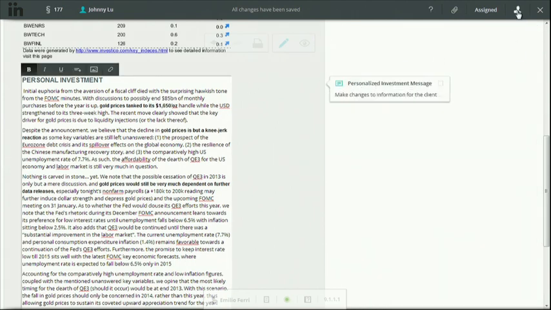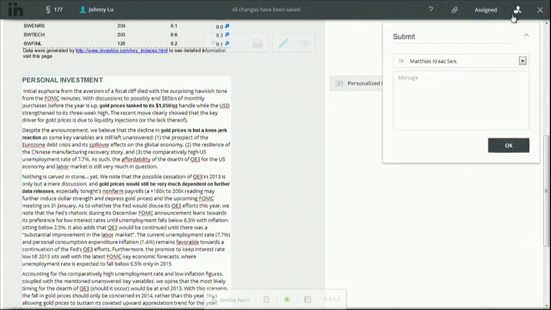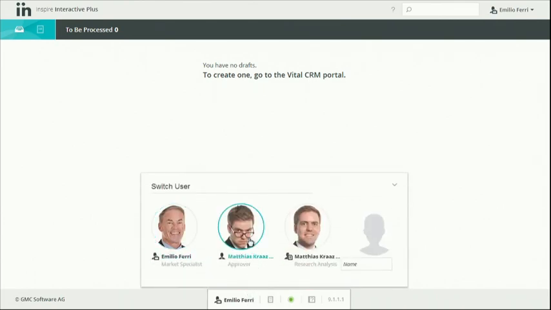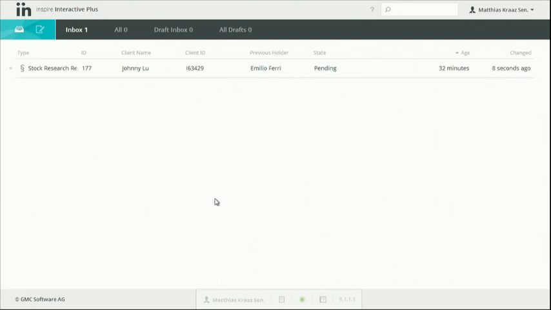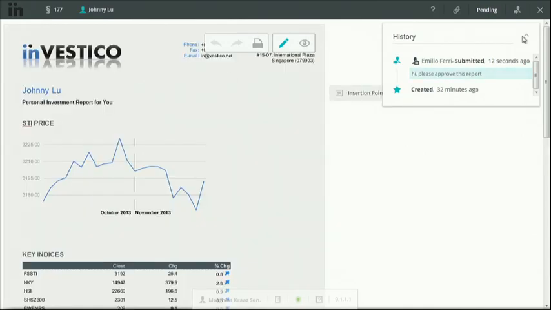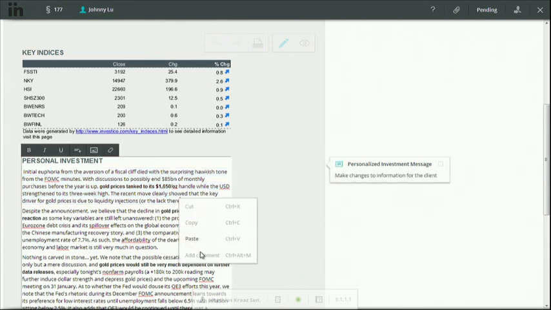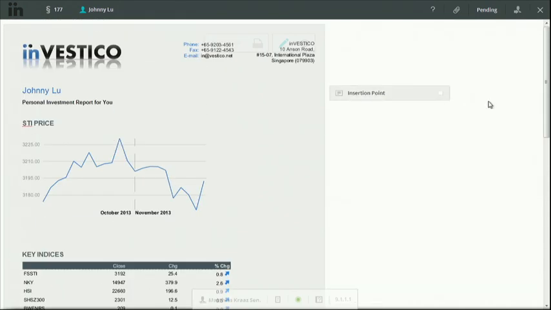Once that is done, I have to send it for approval because I just started working in this industry. I just finished university, so I'm going to send it to a senior manager in the bank, whose name is also Matthias, but just to make it look a little more senior, it will arrive in my inbox as a document sent by Matthias Jr. I can scroll through, have a look, make comments and send it back, or I can get it delivered to the customers, the investors, fully automated by just one click.